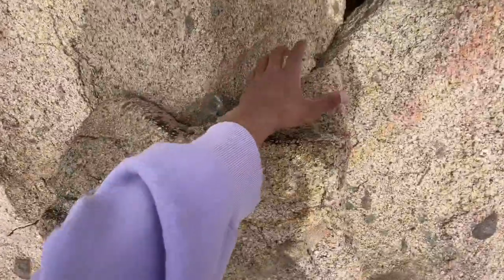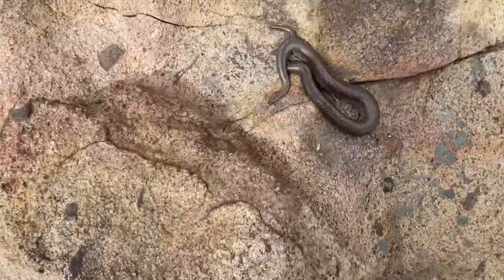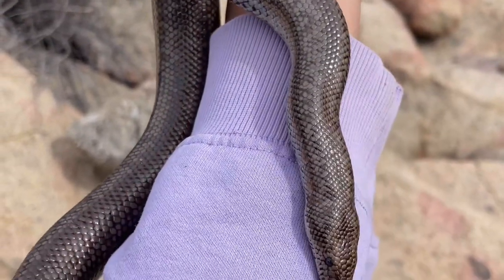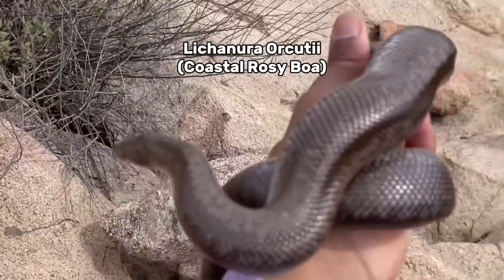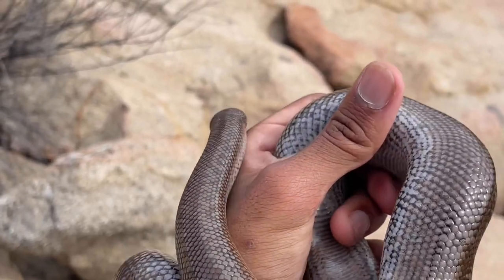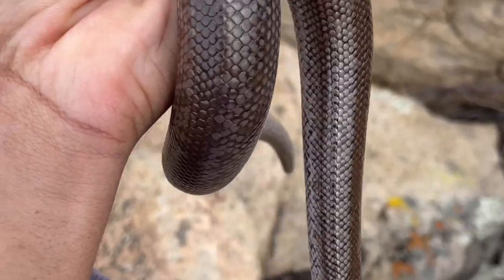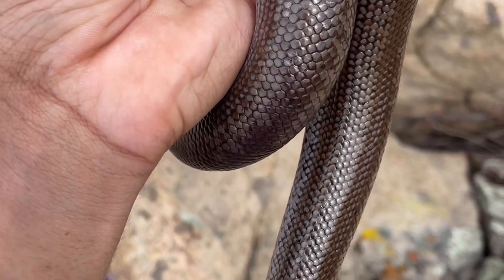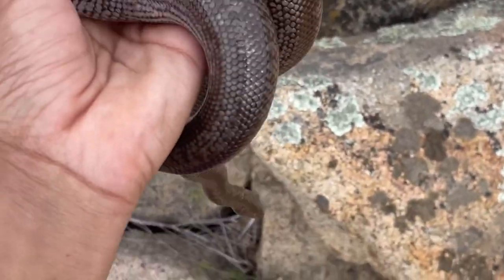After almost three hours of hiking — definitely one of the coolest forms of wildlife I've ever encountered in my life — this is the coastal rosy boa. One of two types of boas native to the United States. Technically there are four species, but it's basically two species of rubber boa and two species of rosy boa. My first ever rosy boa — I'm gonna remember this one. It's a female. I could name her Rosy, but that's too cliche. We'll call her Sharkisha.